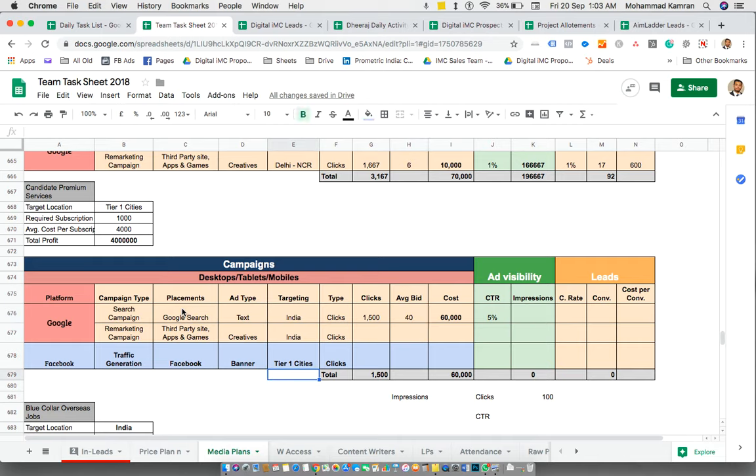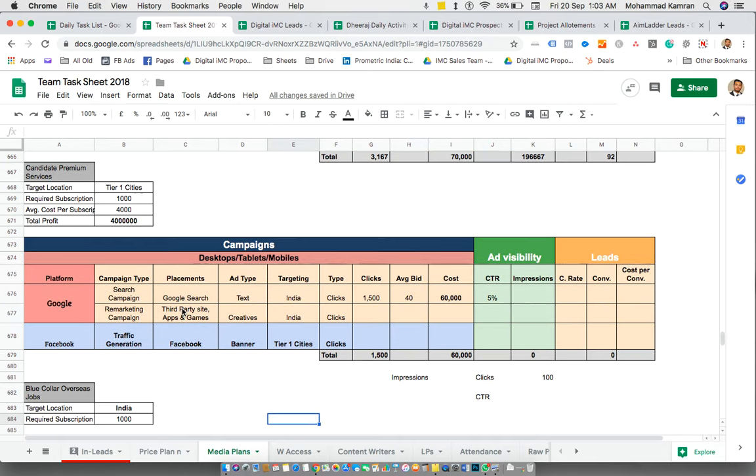The formula for CTR is clicks divided by impressions into 100, because CTR is nothing but the click rate out of total impressions. Now to calculate the impressions, I have to move this figure here and move CTR to the place of impression. So impressions become clicks divided by CTR into 100. I won't have to multiply it by 100 because I have already taken CTR in percentage. So this becomes my ad impressions.